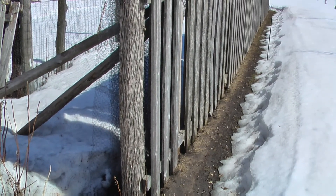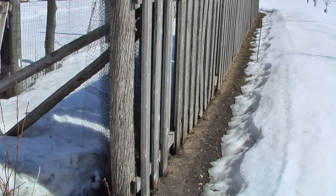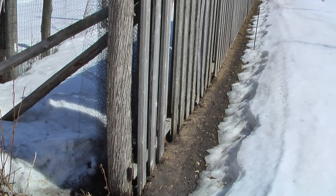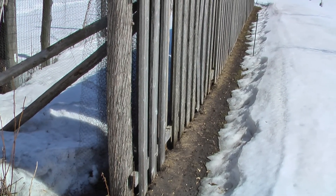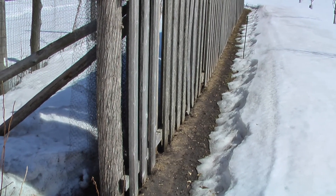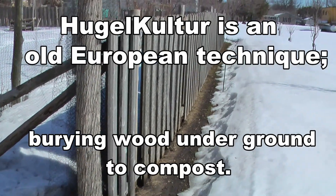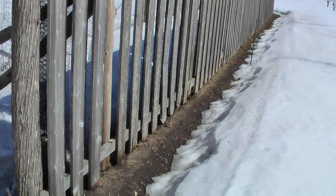I think we have some really deep frost in the ground, and right here we're going to get some major water soakage. As the snow melts it's just going to run off because the ground is frozen, but perhaps here it'll soak into the ground — and that's what we want. Microclimate.